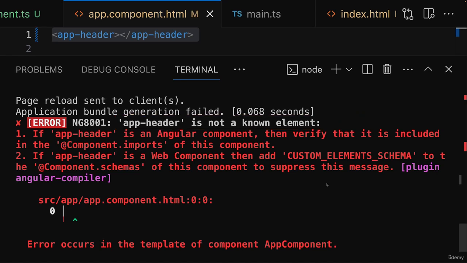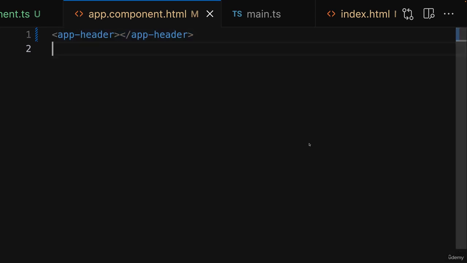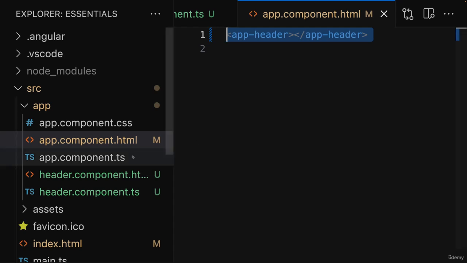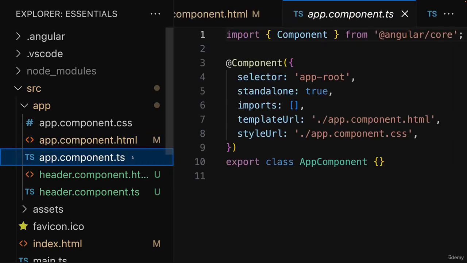And again, the reason for that is that Angular doesn't scan all your files and folders and automatically register components. Instead, as mentioned, you have to inform Angular about any components you created. And you do that when using a component inside of another component's template, as we're doing it here, by going to the component in which template you are using another component. So in this case, the app component, because it's the template of the app component in which we are using another component.